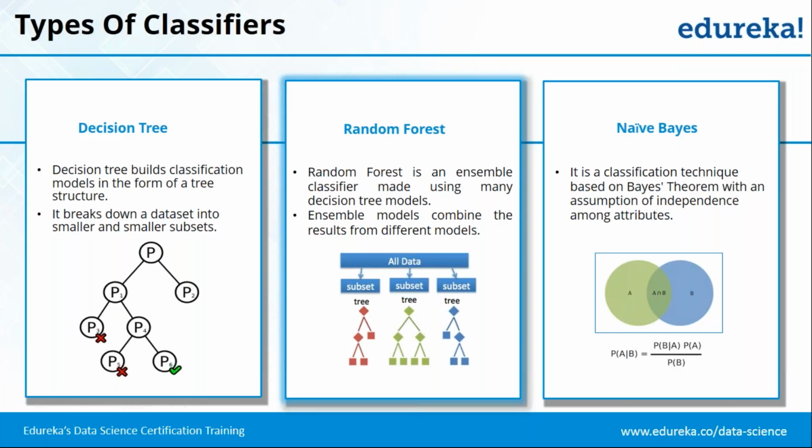Let's say, for an example, you want to purchase a car. What will be the parameters? Let's say I go and I want to purchase a car, then I will keep certain parameters in my mind. That would be what exactly is my income, what is my budget, what is the particular brand that I want to go for, what is the mileage of the car, what is the cylinder capacity of the car, and so on and so forth. So I'll make my decision based on all these parameters, and that is how you make decisions.